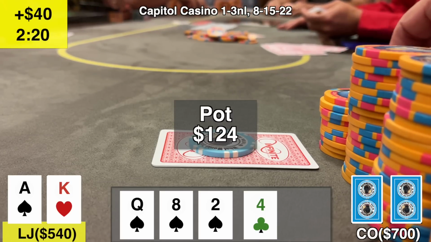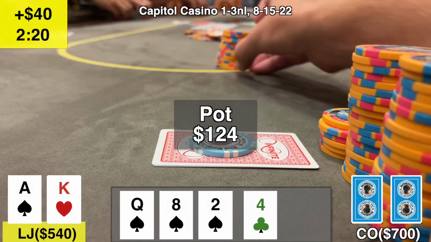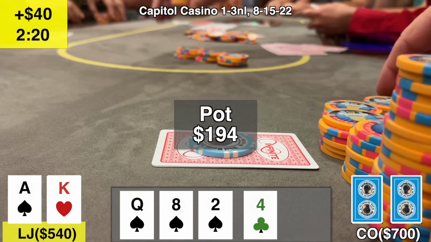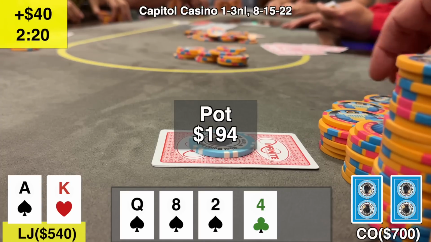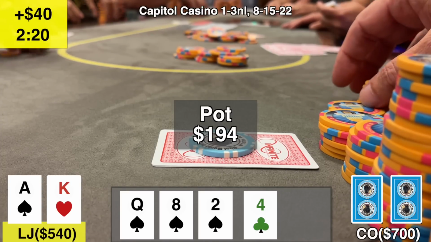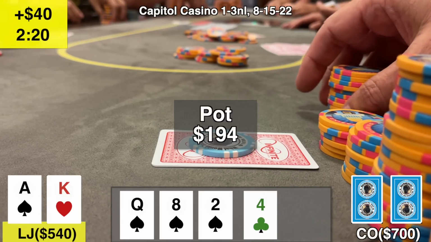It does get checked around, and we see a 4 of clubs on the turn. Should be a complete blank. It's checked to me again. I go, okay, I'll put out the delayed c-bet here. So I make it for $70. I figure I can fold out all sorts of straight draws, maybe some middling pocket pairs. Who knows? My opponent to my left in the cutoff now decides to raise to 170.